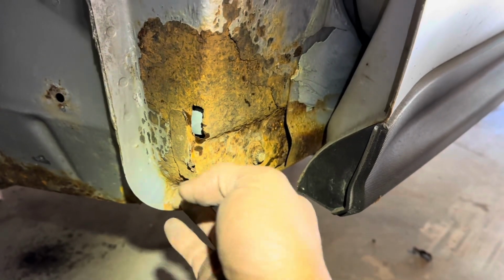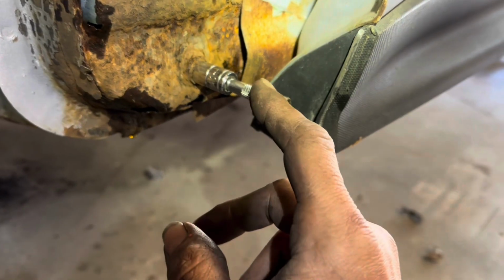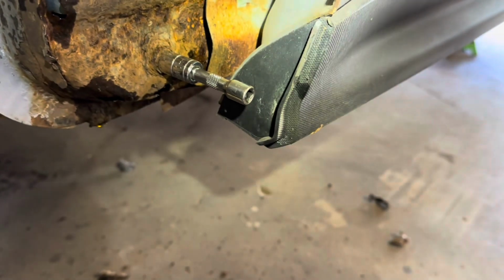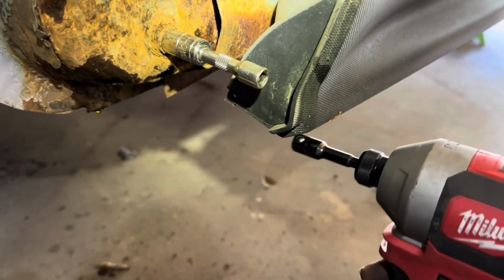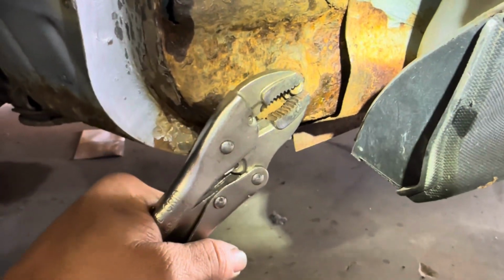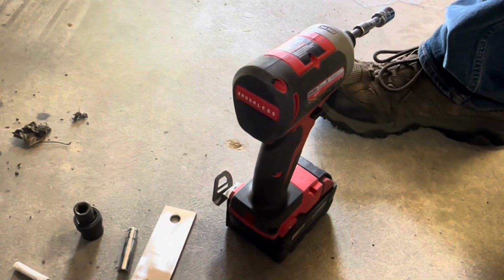So you need to clean this up a little bit. Necessary to tap on this bolt a little bit. That'll actually heat up the bolt and allow it to extract out a little bit easier. That thing stripped off as soon as I hit it. Might not have done that if I wouldn't have tried using pneumatics.